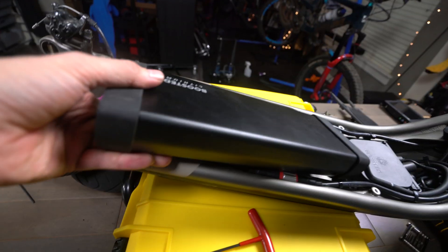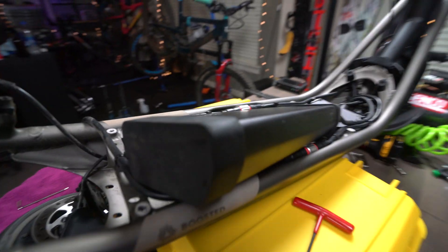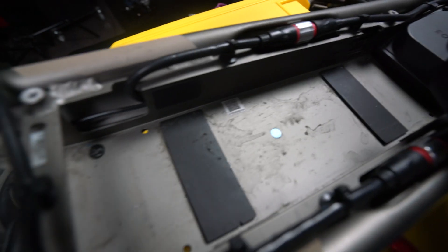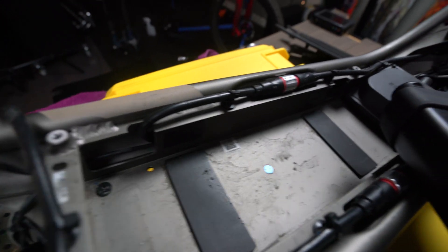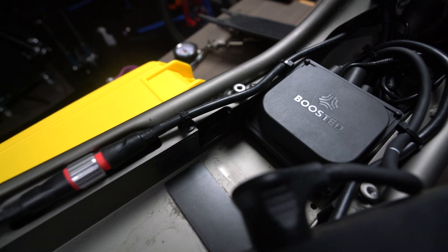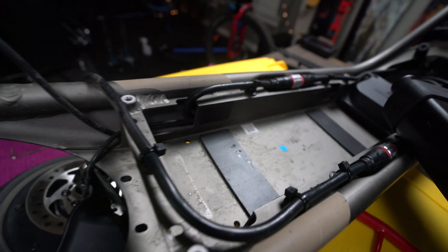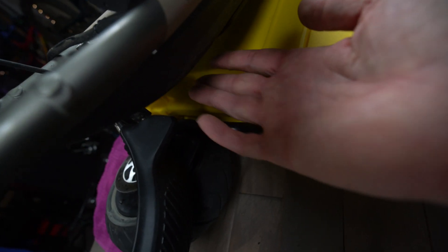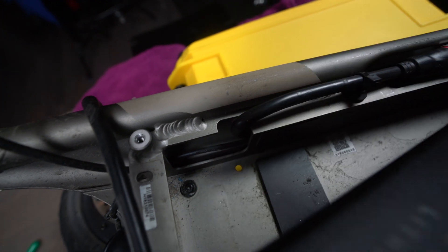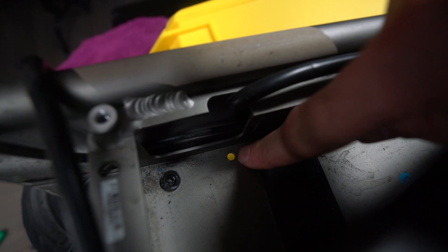We can weigh it and I can tell you everything I know about what it looks like underneath. It's basically just the metal frame and some rubber — I'm assuming shock absorbers, maybe heat diffusion material, or maybe they perform double duty. You can see a cavity in the metal frame where some of the wires run. The plastic bumpers underneath can be taken off. There's another weep hole so if water gets in, that's where it would drain.